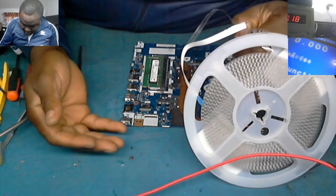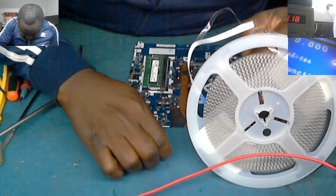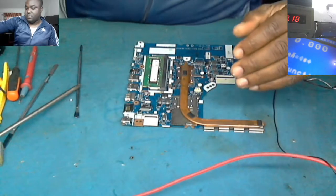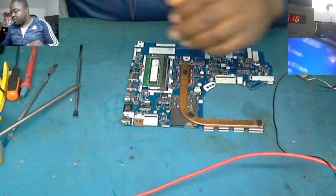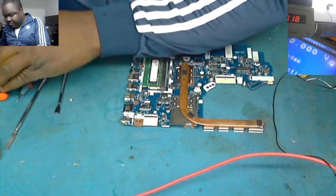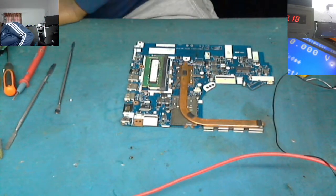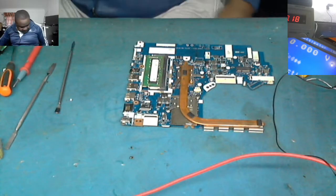You can take from another board to put in there. If you don't have the new one, don't stress yourself. Take from another board.